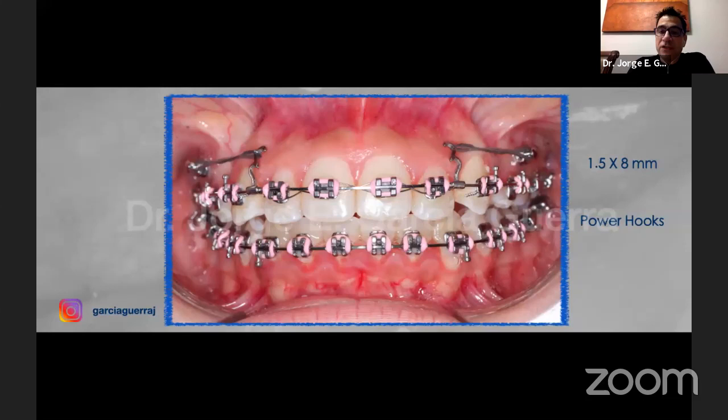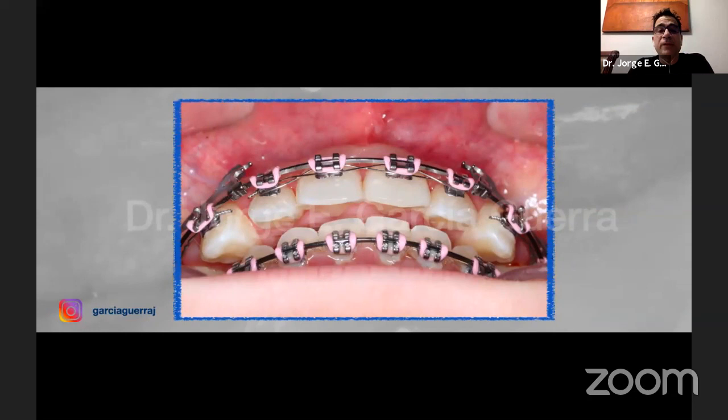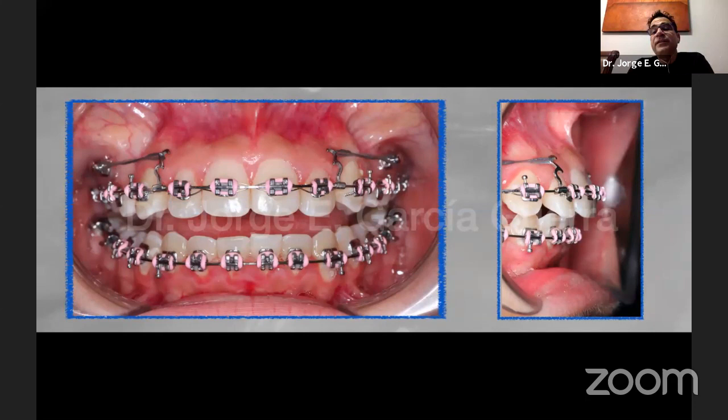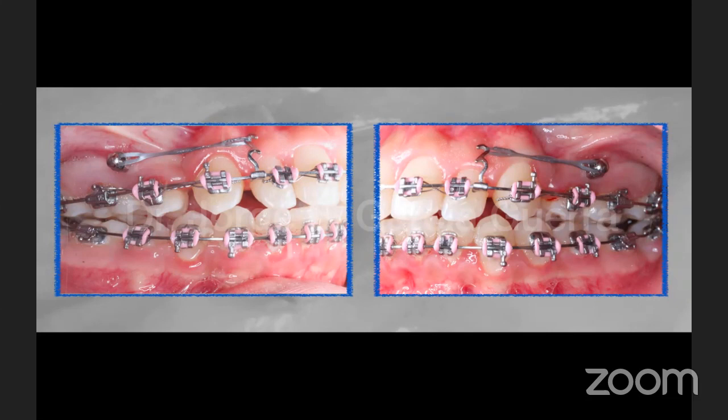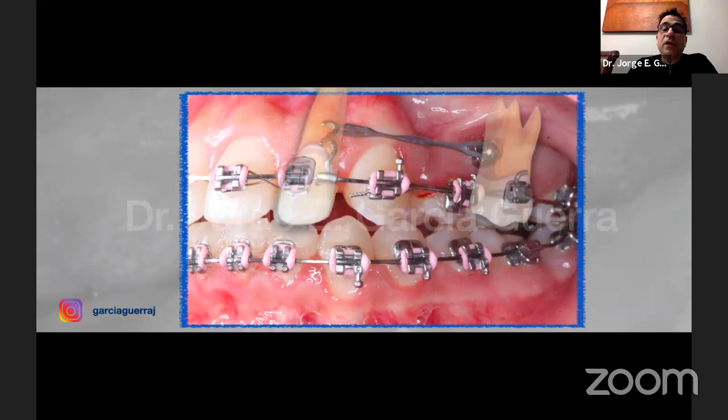You can see here that we still have a little bit of overjet in this case. And we have some protrusion, but I didn't want this incisal position to get overcorrected. That's why we put the mini implants. Now you can see them on the lateral picture. And in this case, so to understand a little bit what we're trying to do here, if you can imagine the roots of the teeth of the molar and the incisors, we're gonna have the center of resistance, okay? That's basically in the middle of the root.